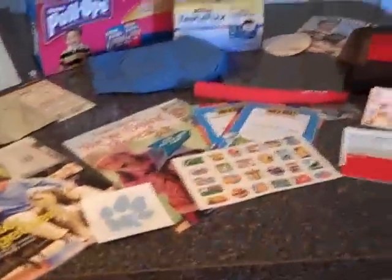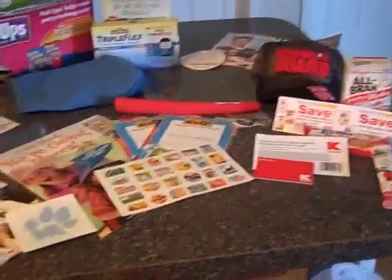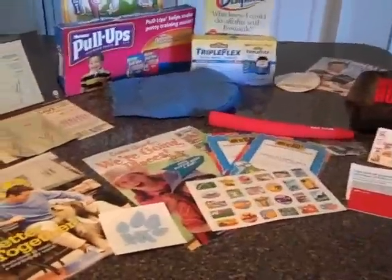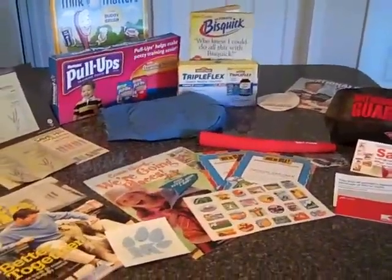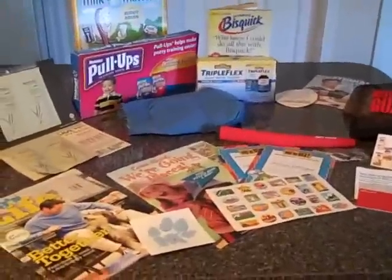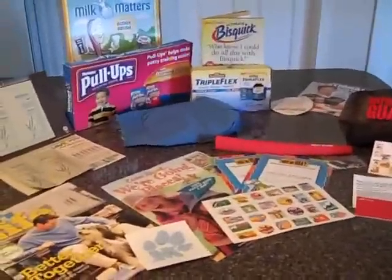That's about it for this amount of stuff. Like I said, this is about a week and a half worth of stuff, and this is about how much I get usually every week too. I'm just taking a few minutes and filling out the free offers that you see online.